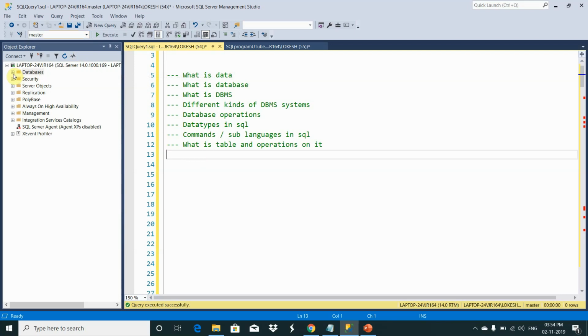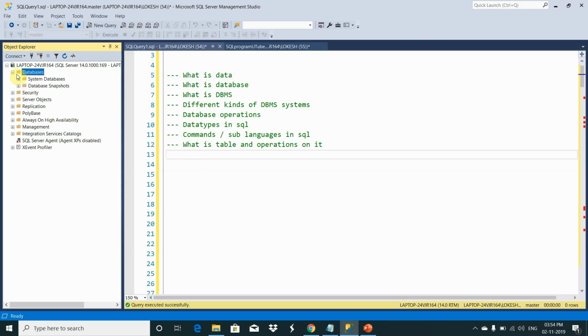If you click on databases, it will show you system databases and database snapshots. Just click on system databases, and it will open four DBs. These are the default ones: one is MasterDB, one is Model, one is MSDB, and another one is TempDB.